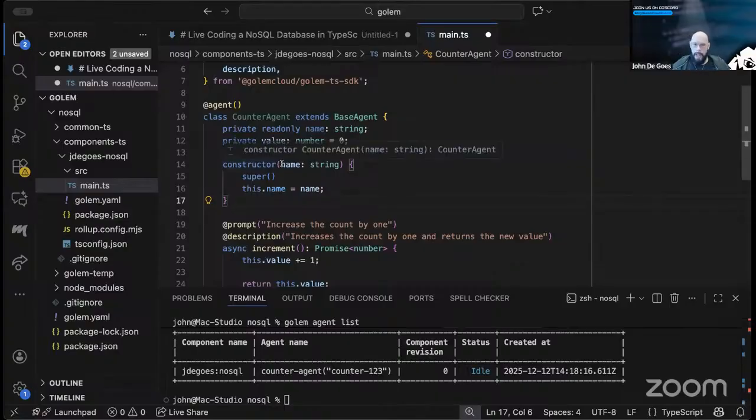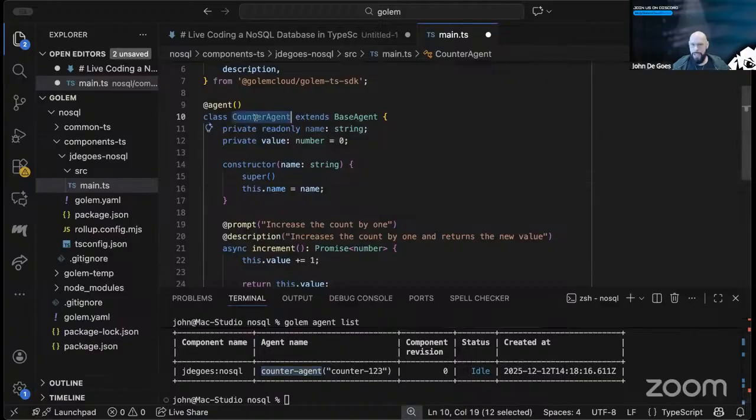So in a way, this parameter here represents the identity of every single agent. And you can see that actually down here, under this thing called agent name. This is basically the agent identity, the fully qualified identity of this specific agent that is running inside my Golem cluster. You can see it's not just the constructor parameters, it is also the agent type name.